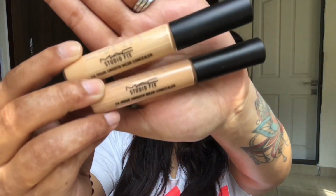We'll start priming my face with Smashbox Photo Finish Pore Finish Primer, which I'm just using on the spots where the pores are majorly large, so that I can cover it up. And then I'll start with my two MAC Cosmetics concealers.